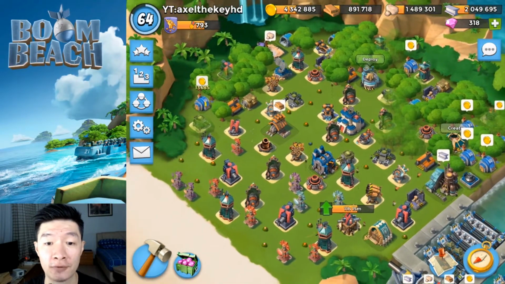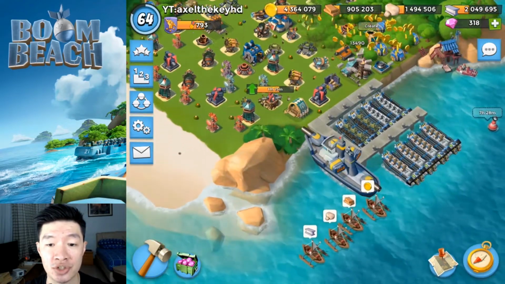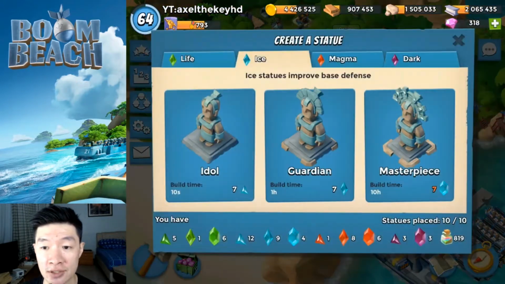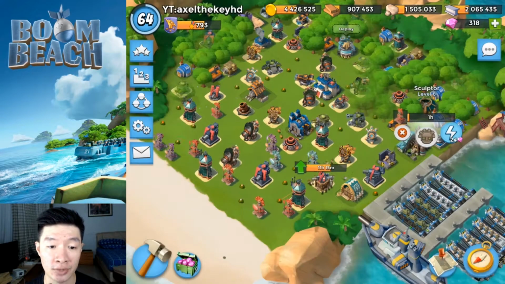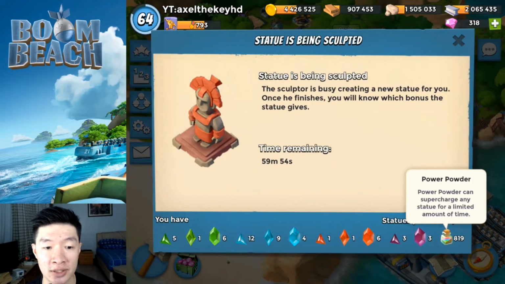We have of course lots of power powders gained from the crystals and their shards, and of course from the fragments. Right, first let's take a look right here. I have almost 820 powders, and that's a long way to get here. It took me months to get all of these statues crushed and trying to get a better percentage of it.